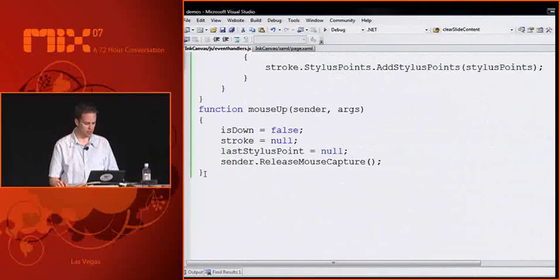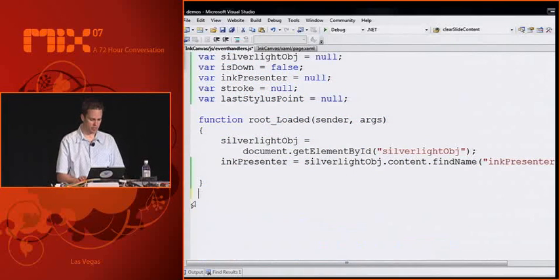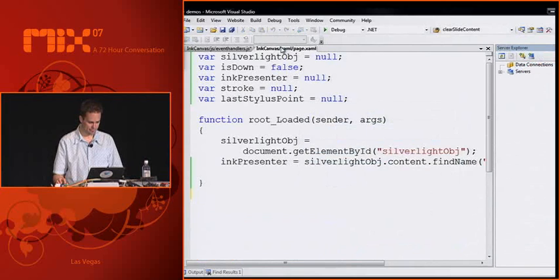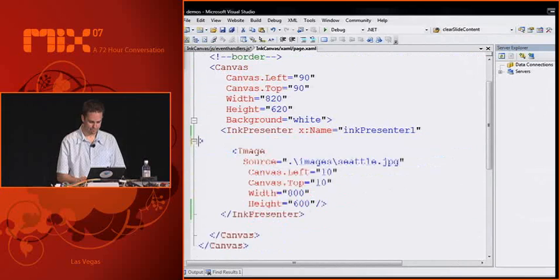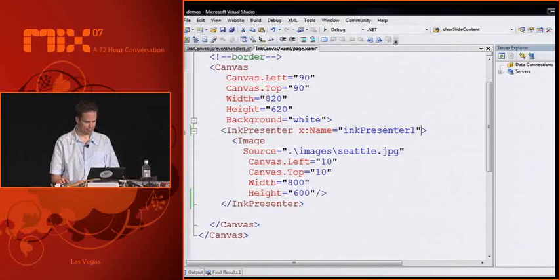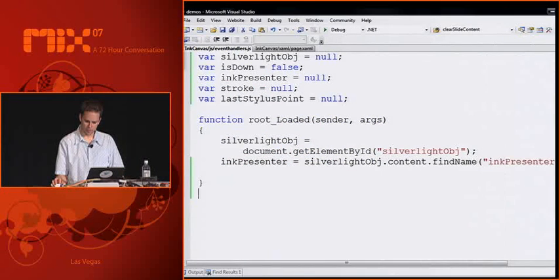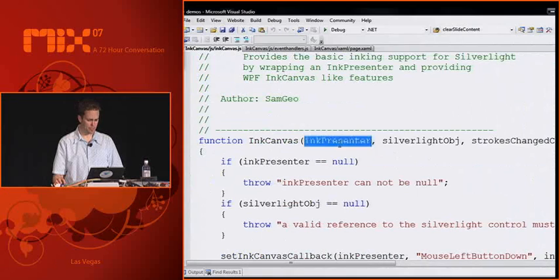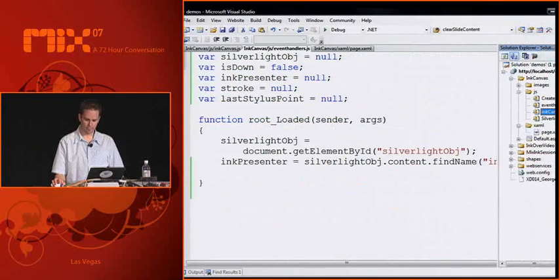Now, we're going to start using my ink canvas code, and I'm going to nuke these handlers because I don't need them anymore, and I also don't need these mouse event handlers either. All I really need is this ink canvas script, and it just takes an ink presenter and the Silverlight hosting object so that it can create strokes.